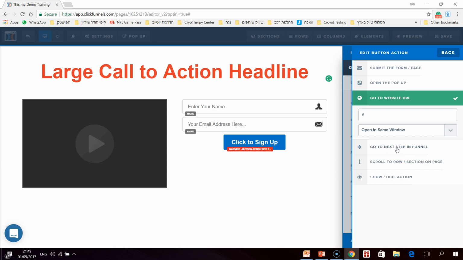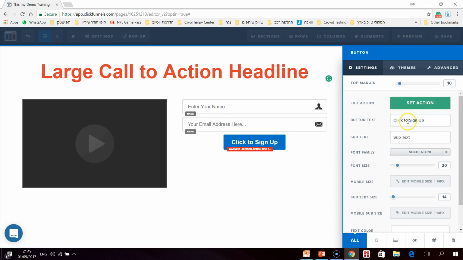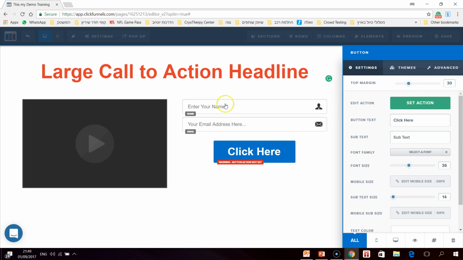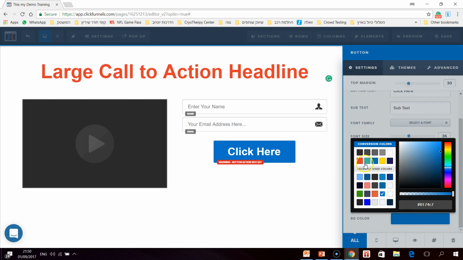This is of course everything up to us, and either we can set it up here or whatever we like. So we can now set the button to whatever we like, click here, or whatever you think is appropriate for your button. We can of course set the font size, set the margins, if we want it a little bit lower or higher. This is of course a possibility for each one of the elements that we added here. And we can of course set the color of the background of the font of the button.